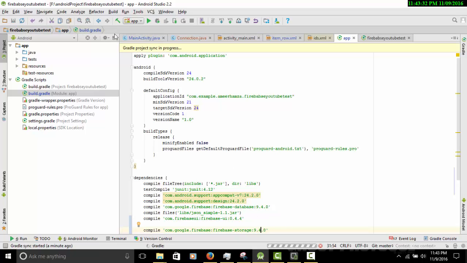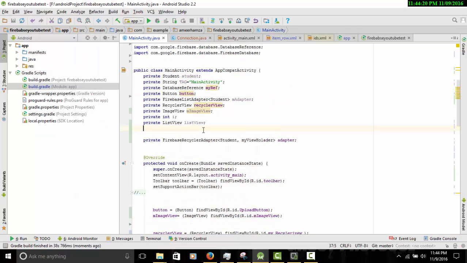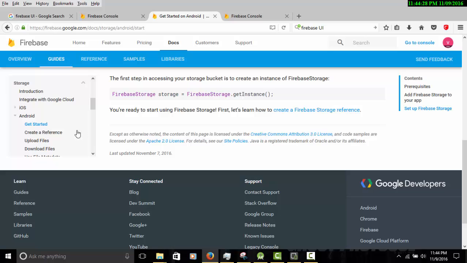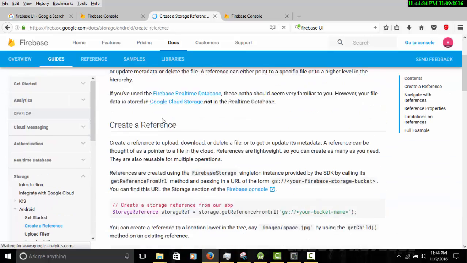Once Gradle is building, we need to go to our main activity and make a private variable. Okay, Gradle is done. Let's import this one. The next step is to create a reference. We have done the reference.